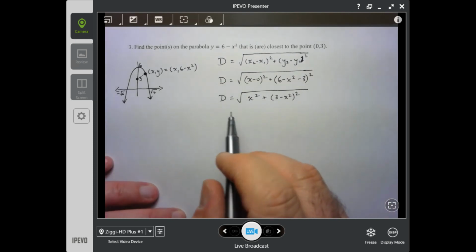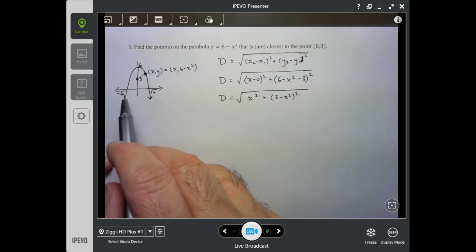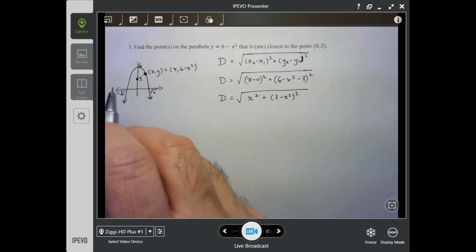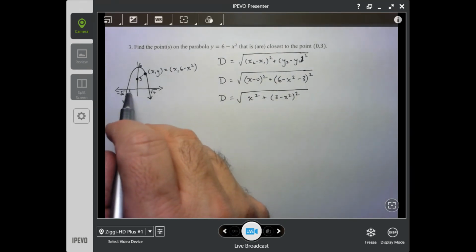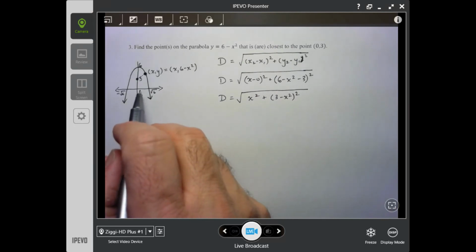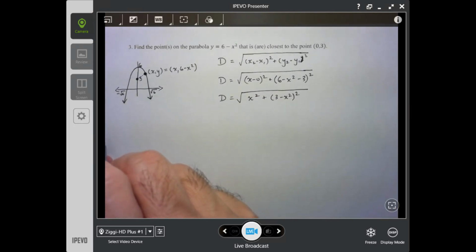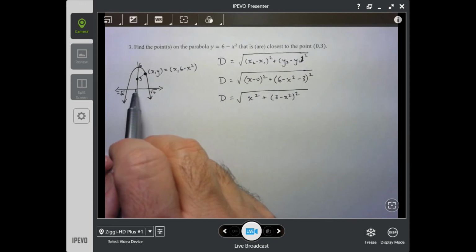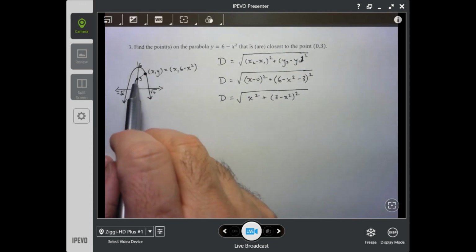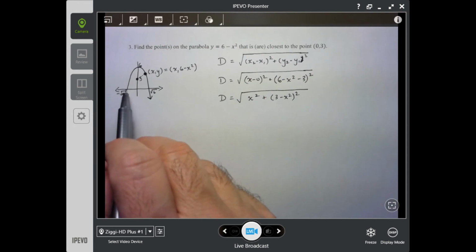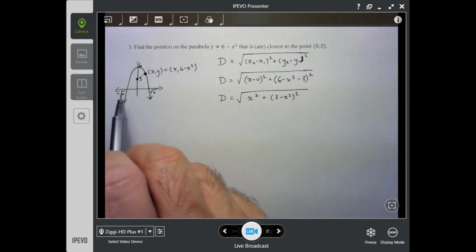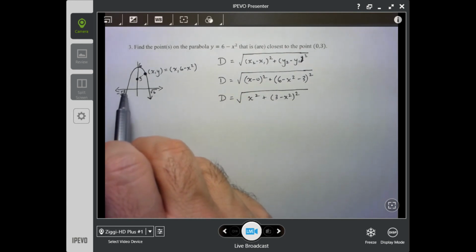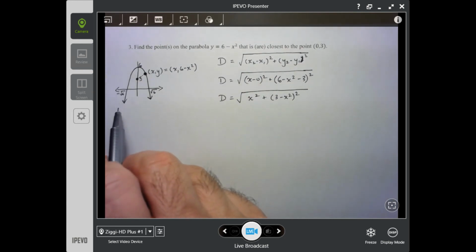Well, technically, the domain could be all real numbers because this point could lie anywhere on the parabola. But it's very clear that it certainly cannot lie anywhere beyond negative root 6 and positive root 6. Let's just do a quick justification here. The distance between these 2 points is 3. The distance between this point and 0, 0 is also 3. So if you think of drawing a triangle here, this distance already is going to be more than the distance to 0, 6. So there's no way that the shortest distance will lie on some point below that.